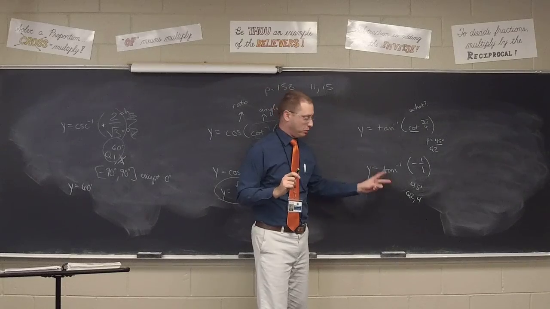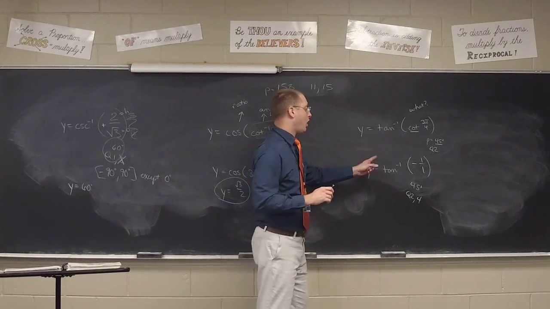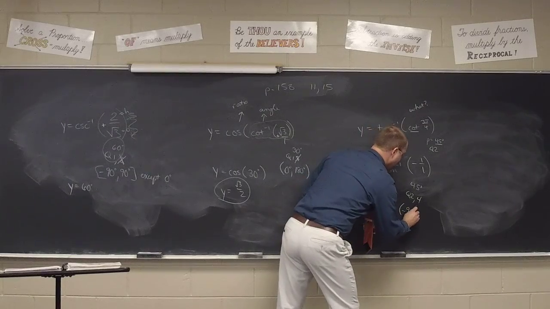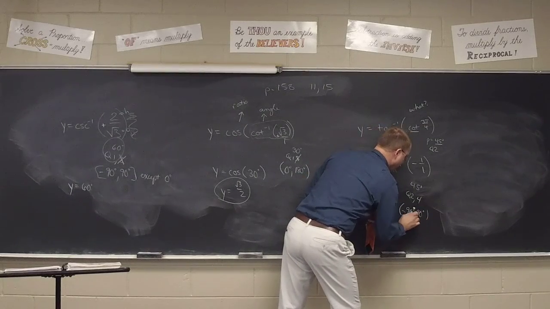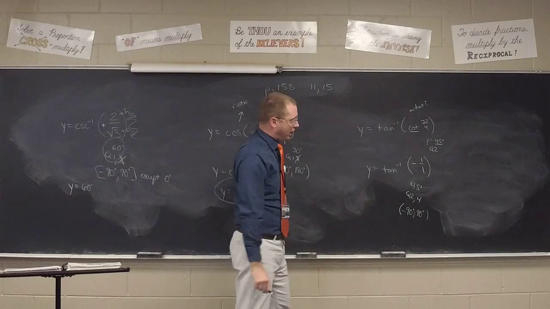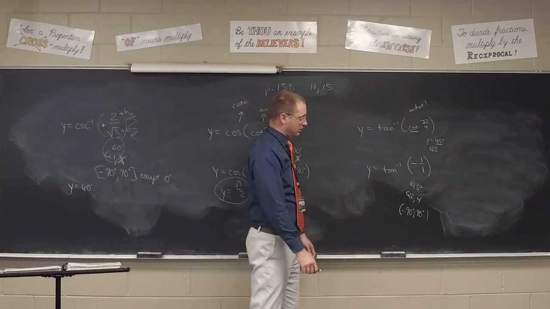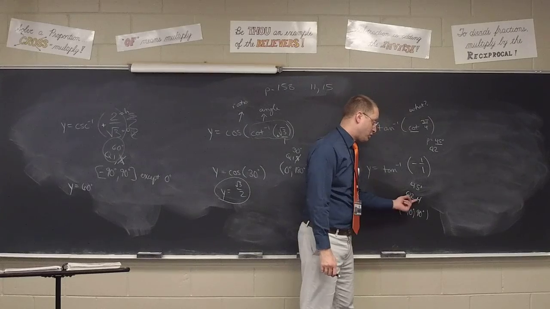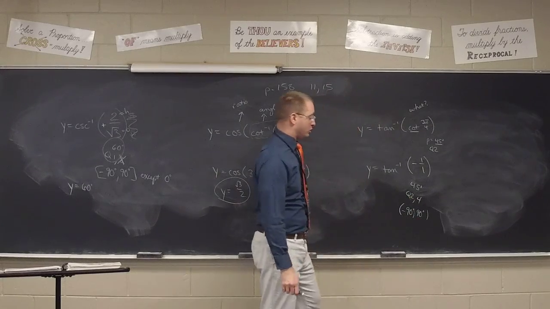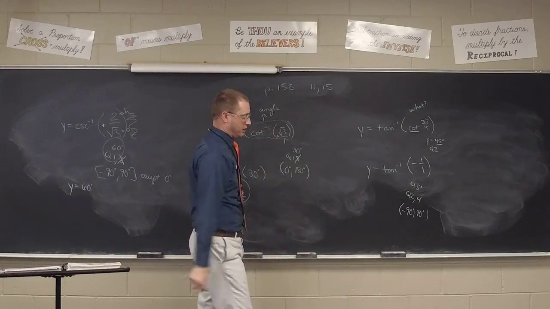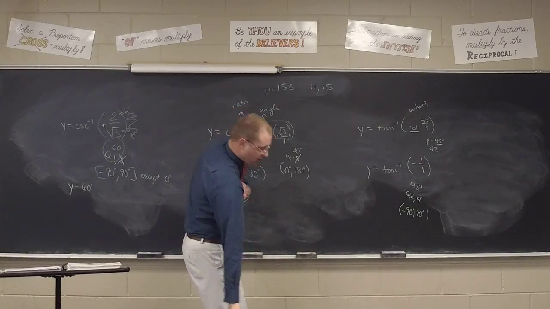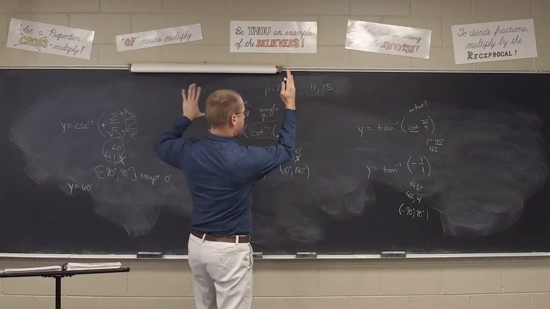All right, but we also need to consider for arctangent, there's a limitation. I can't use 2 and 4. What's the limitation? You can look if you need to on arctangent. Negative 90 and 90. Well, that's going to rule out which of these two quadrants? No, one of these quadrants has to fit within that range. Does quadrant 2 fit in that range, or does quadrant 4 fit in that range? Quadrant 4.